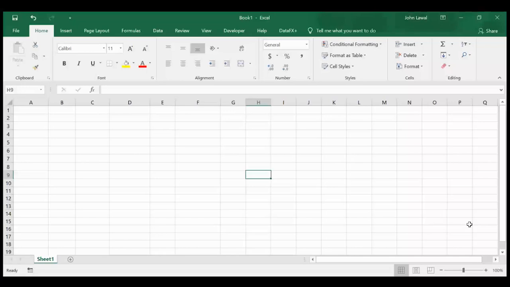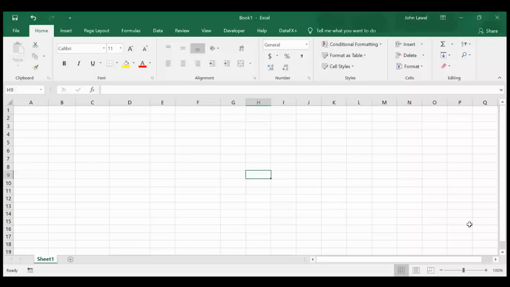"Okay, please sum H2 and D3." And what is it talking about? Where is H2? Where's this three in this? So Excel, every cell in Excel picks its name from the column it falls in and the row it falls in. So the column is actually the leading while the row comes as the supporting. So it is an alphanumeric name that each of the cells has.